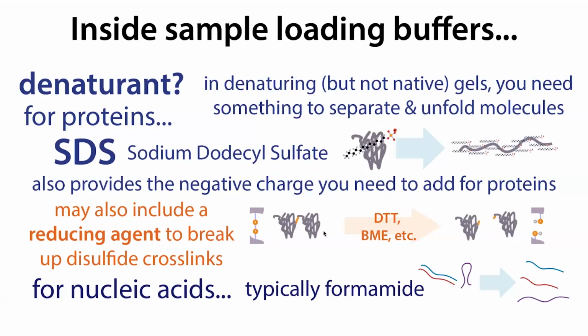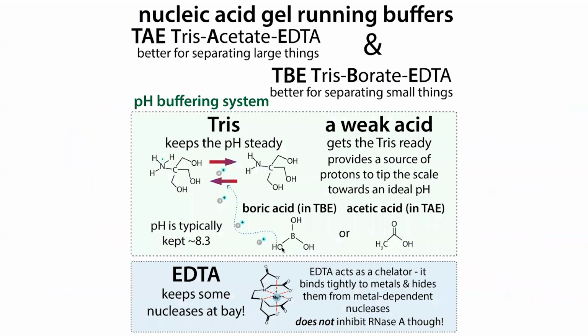Those are not going to be affected by the reducing agent, but the ones that are between the different chains or between regions of the same chain, but not holding together the amino acids, those are going to be able to be broken up with the reducing agent, and much more on reducing agents in another post that I'll link to. One of the final decisions you're going to have to make is what kind of a buffer composition do you want to use?